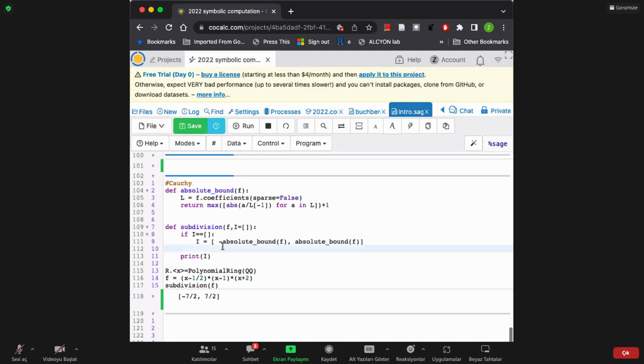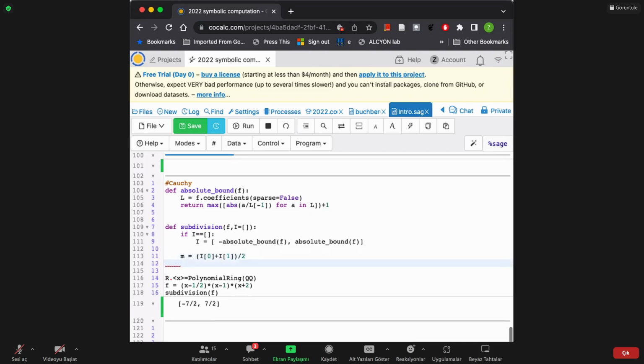So I have my interval if I'm at the first step. And what I do is I need to find the middle point, right? What is the middle point in order to subdivide? Well, it is the first element of the interval plus the second element of the interval divided by 2. That's a rational number, that's fine.